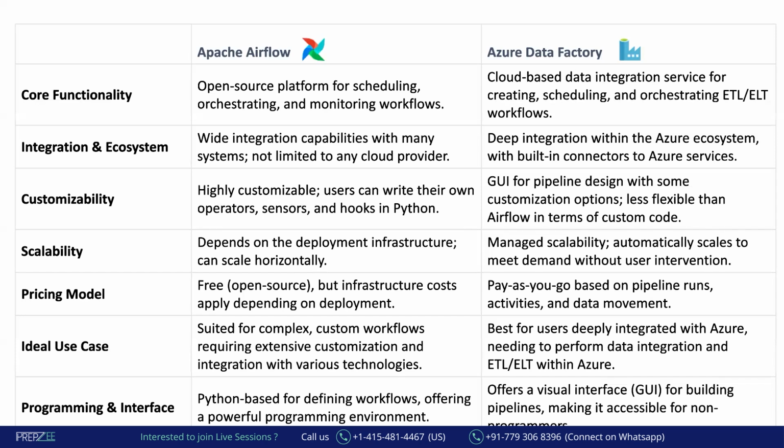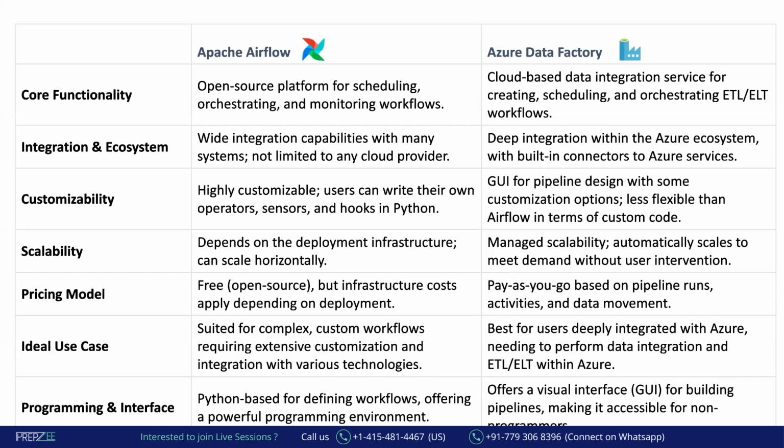Scalability, in both the cases, depends upon the infrastructure you are attaching to these applications. If you are locally hosting Airflow, then you'll have to do a lot of work infrastructure-wise. But if you host the Airflow on Azure Data Factory, just like how Azure Data Factory can take advantage of the DIUs, which can be scaled very quickly and automatically, Apache Airflow infrastructure can be scaled quickly. But if you're doing it locally, then you'll have restrictions there, you'll have problems.